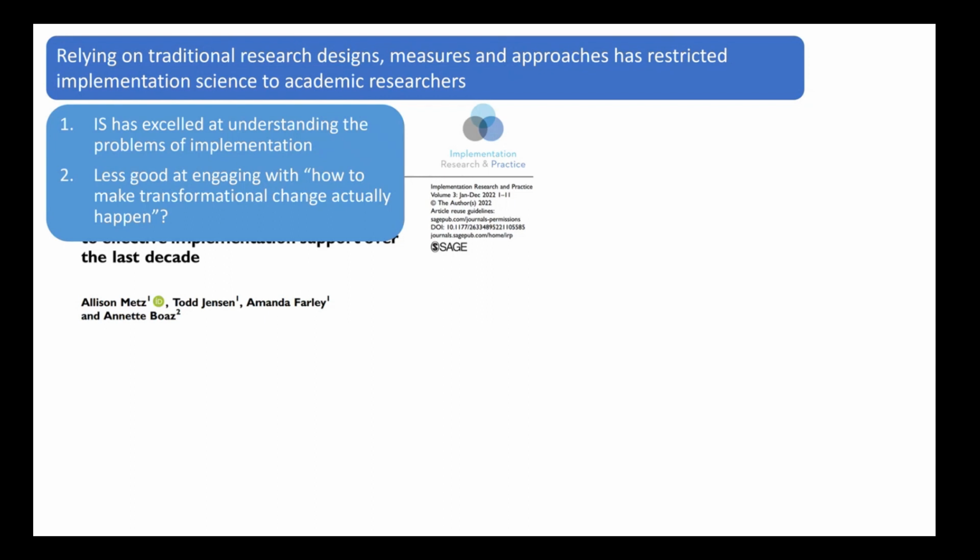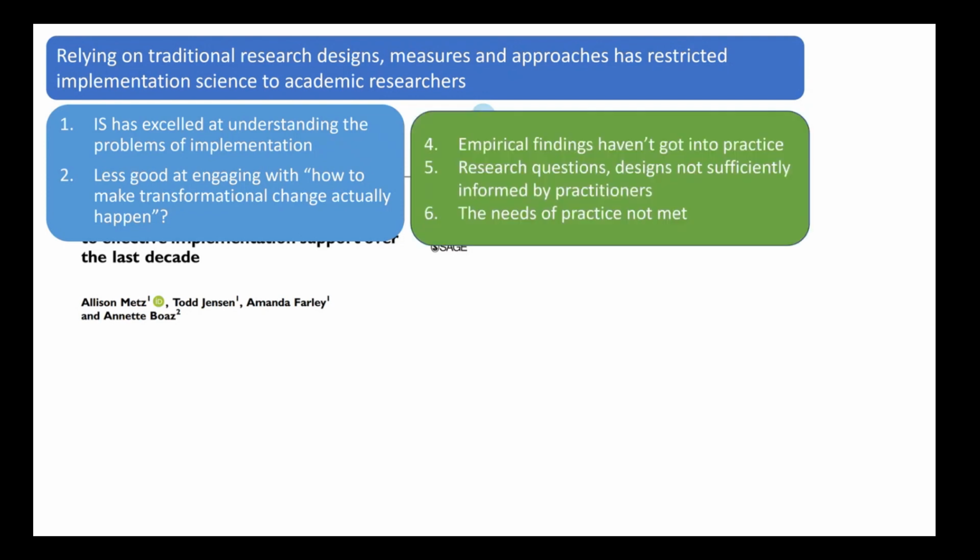There still isn't really a blueprint on how to do implementation well. A lot of the empirical findings that we've been generating and publishing in the journals haven't really got into practice, and a lot of the research questions and designs have not been sufficiently informed by practitioners. So the needs of practice haven't been very well met, which is why they're still struggling to implement things.